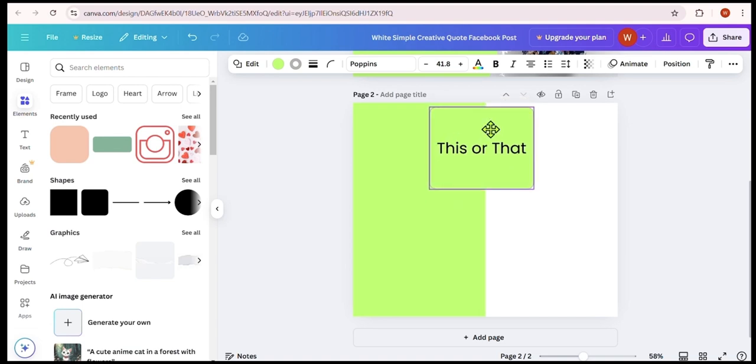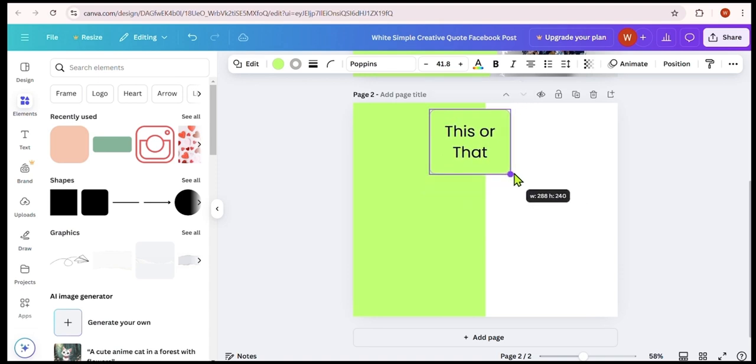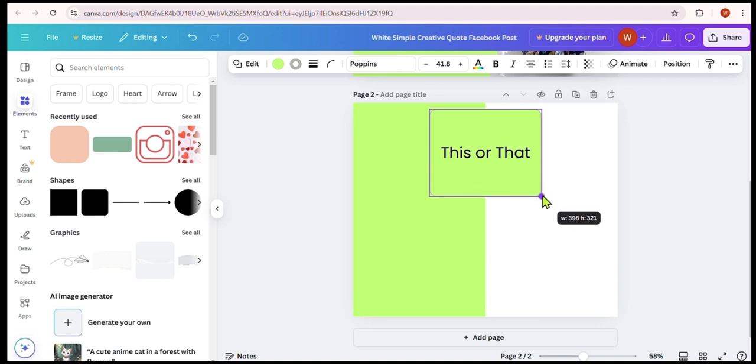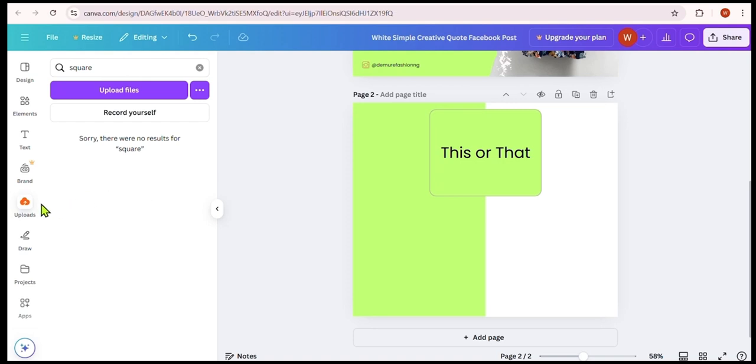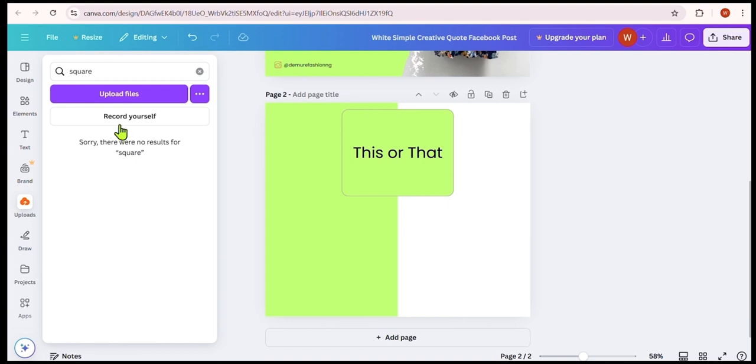Then we should add our images. Well, we'll go back here and adjust accordingly. Let's add our images.